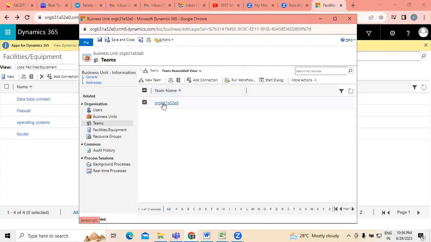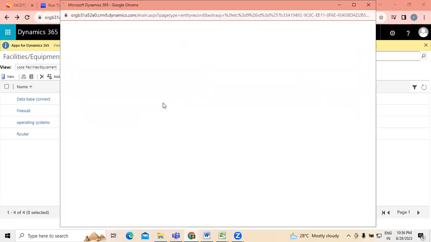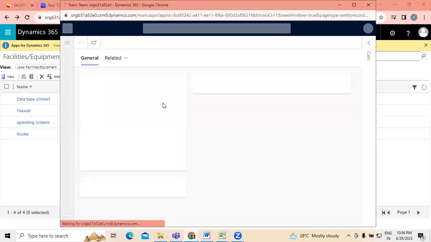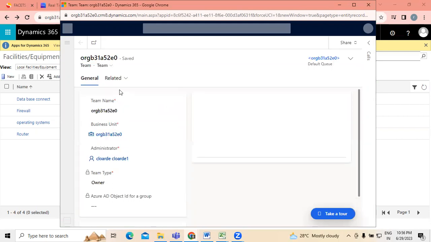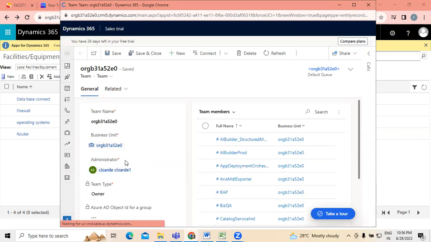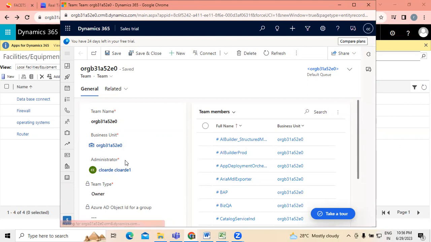As of now, we have created one team. As you can see, a team was created already, as well as the business units, etc. At the same time, the administrators are whoever has logged in and signed in.